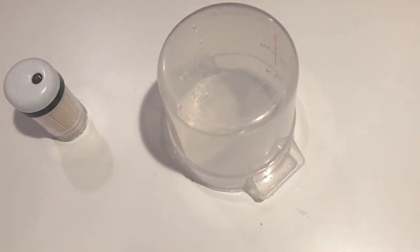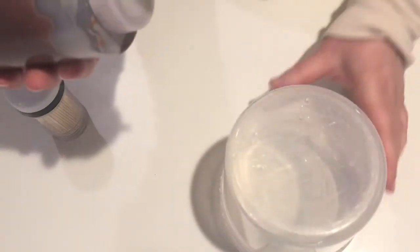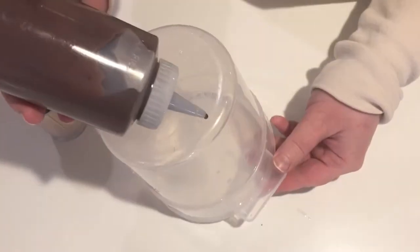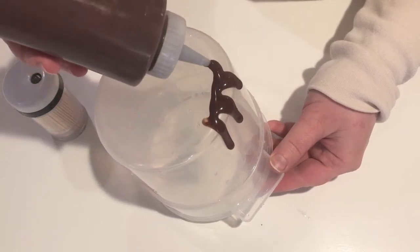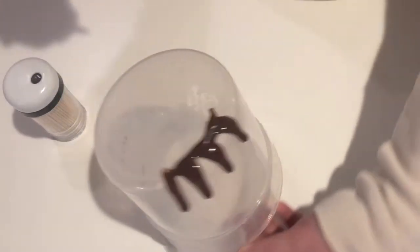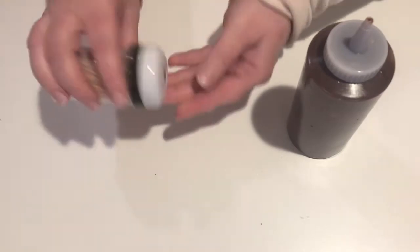So I like to take a Tupperware or something and practice with the drip just to make sure it's dripping smoothly. If it's too runny, you might want to start over making your ganache because you probably added too much cream. If it's not runny enough, perhaps it's too cold, and you can go ahead and put it in the microwave a little longer in 10-second intervals. Just make sure to shake the bottle. You also may not have added enough cream.